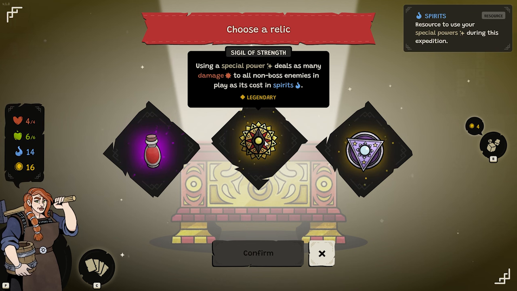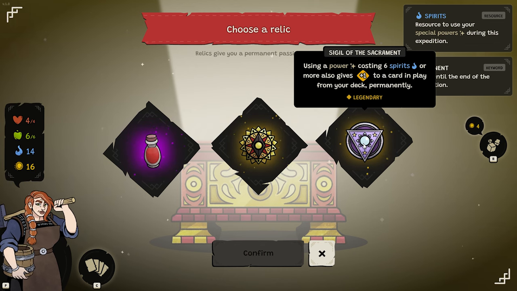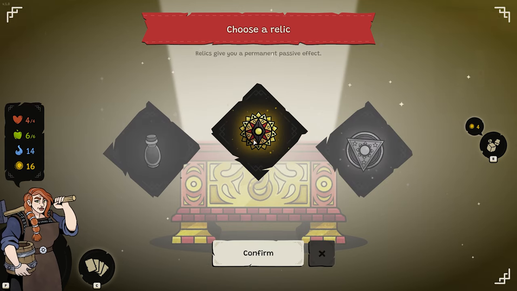Using a special power deals as much damage to all non-boss enemies in play as it costs in spirit. So basically, this is really good, because it's 12 damage to all enemies in play who aren't the boss. Using a power costing 6 spirits or more also gives plus 1 to a card in play from your deck permanently. That's less good. This one is like a kill all button. So we'll take that.